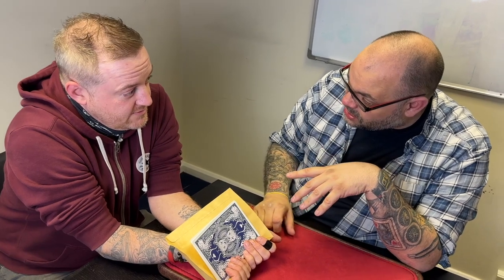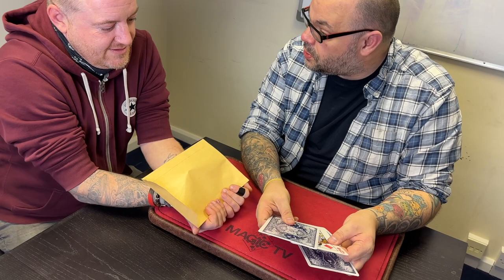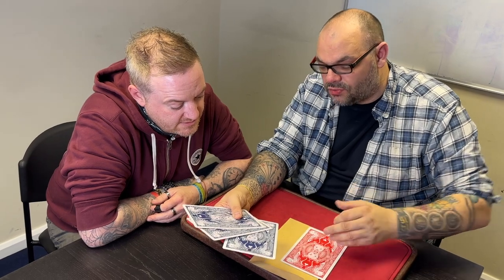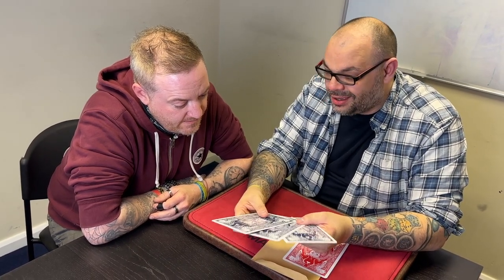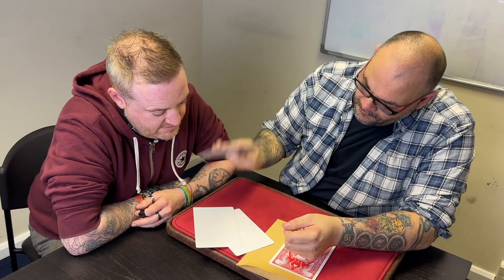So now we've taken one of those red queens, turned it over and it's gone back into the pack. Which is the red queen that we turned over? Diamonds. Really? That happened completely in your imagination, didn't it? Here's what's interesting. I should tell you that it was the queen of diamonds — that was the one that was turned over in this pack. But what's even more amazing is I knew that you'd go for the queen of diamonds. Do you know how I knew that? It's got a red back. The queen of diamonds is the only one with a red back. And just in case there was any doubt, I didn't bother with any of the other queens — they are all blank.